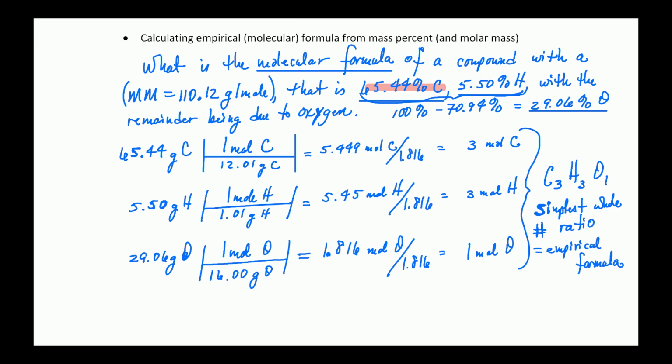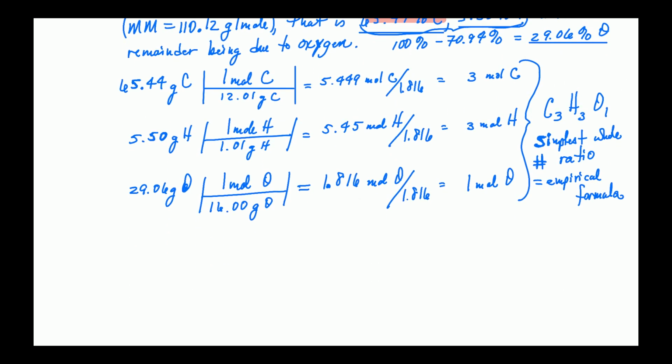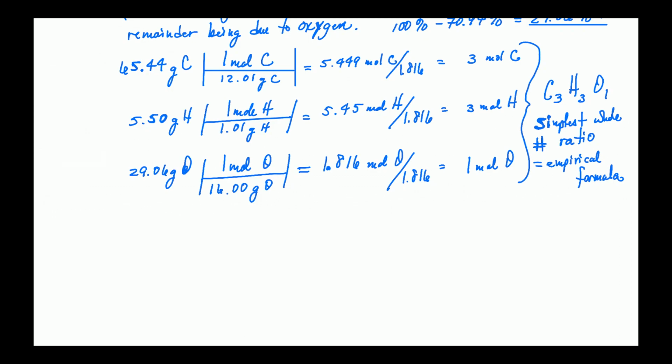However, we're doing the harder one. We're doing the molecular formula. So this is another type of problem that my students had on their first test, is if I give you the empirical and I give you the molar mass of the actual compound, you need to be able to tell me what the molecular formula is for the compound. So the way we're going to do that is we're going to say for the empirical versus the molecular.